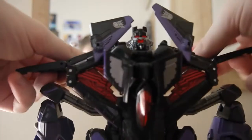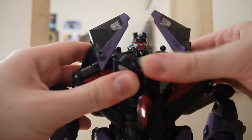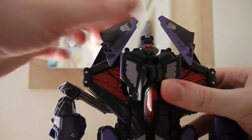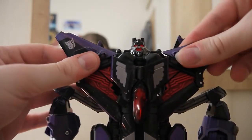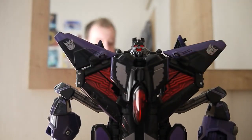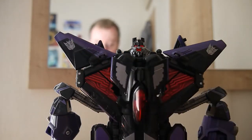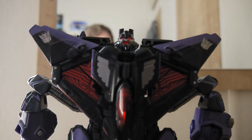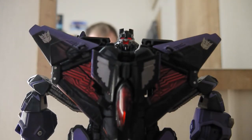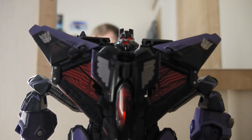Go ahead and bring these flat against his back and close them up by pushing them flush. Take these, and it's kind of personal preference what we do with these at this point, but I like to have them like that. And then we're going to go and reattach these onto his shoulders. Again, just due to the nature of the transformation, it's highly likely you're going to knock them off when doing his chest automorph. And even trying to do this on camera is proving to be exceedingly difficult.